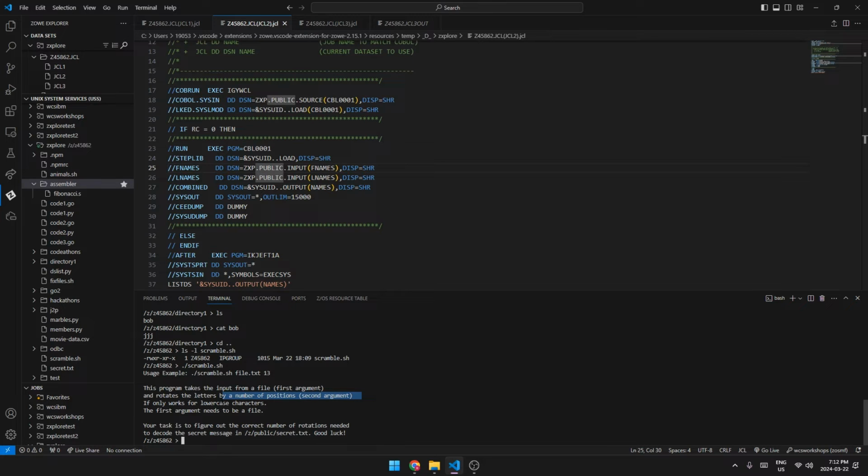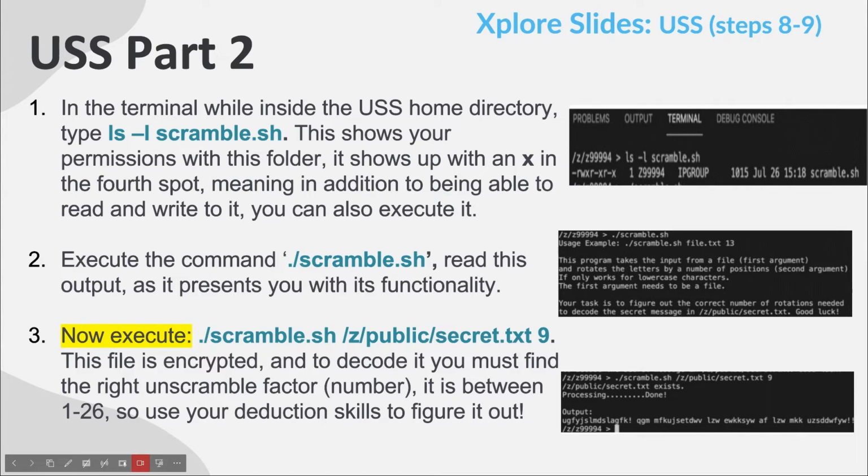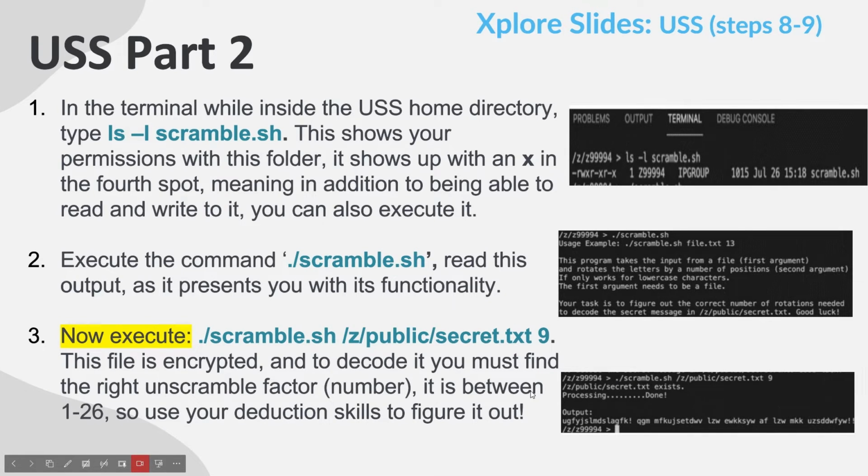So this is actually an example of the Caesar cipher. If you know what that is, then maybe you'll be able to just get it first try. In fact, you probably will if you know how to solve a Caesar cipher. If you're interested in solving it, then go ahead and look up what that is. But if not, we'll just get into it here. Basically, it's telling us we want to execute it, and we pass this parameter, file.txt, and this is the scramble factor. The file that we're going to be testing it on is secret.txt.